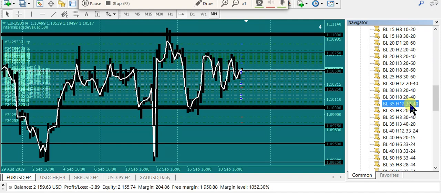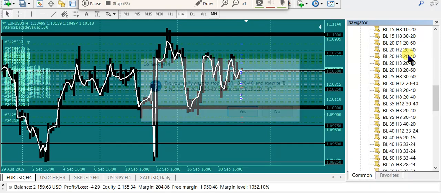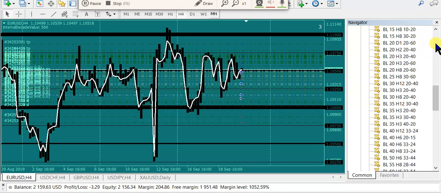Here's a better ratio, but this is all custom singles. Here's a good ratio. You're going to get 20 pips deep with a 20 pip stop to make 40 pips, 3 hours to get there. Here's all day. You got all day to get 20 pips down to make 60 pips with a 20 pip stop.